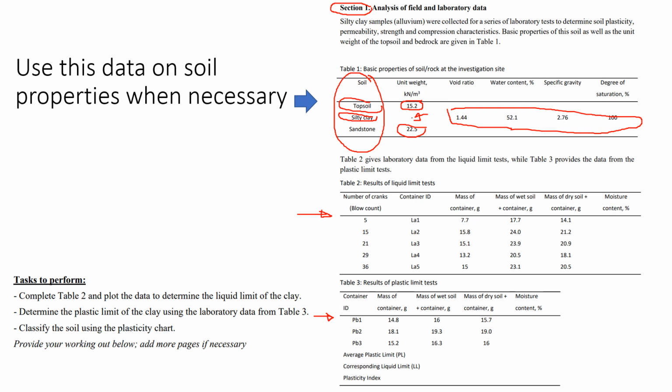I would like you to analyze the data, the same thing as we did in one of the laboratories on plasticity. And also I would like you to classify the soil using the plasticity chart. So remember there is that Casagrande plasticity chart that will determine if you have silt or clay. So that's the chart that you're going to use for this classification. Don't forget to do that. Also, you'll need to fill in all this table and answer all these questions where you have average, plastic limit, liquid limit, and plasticity index.